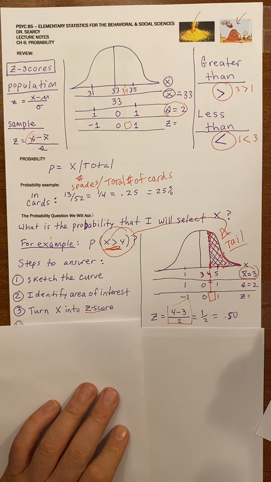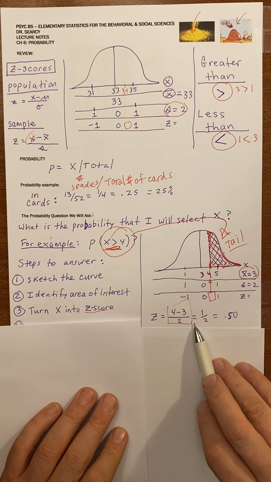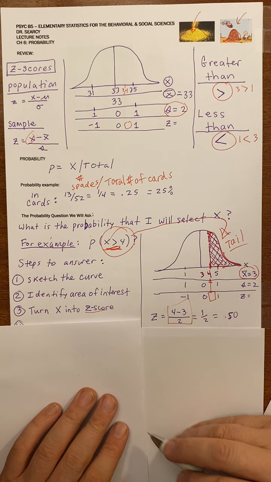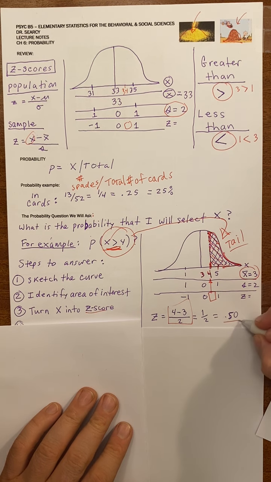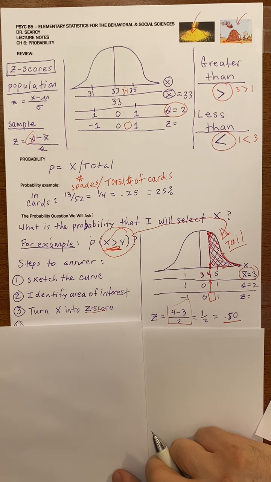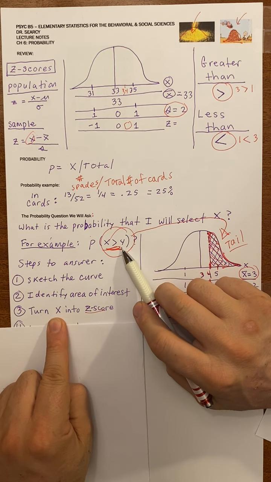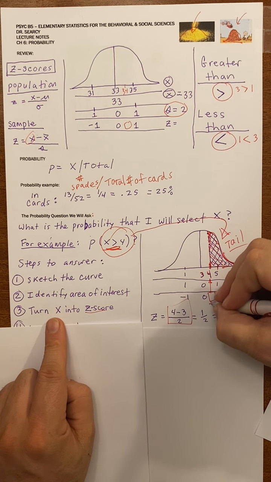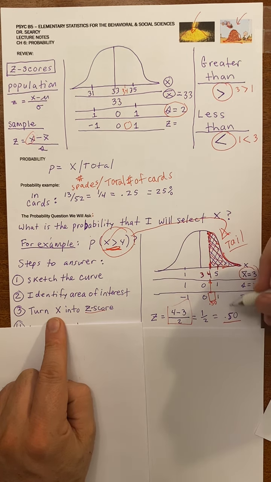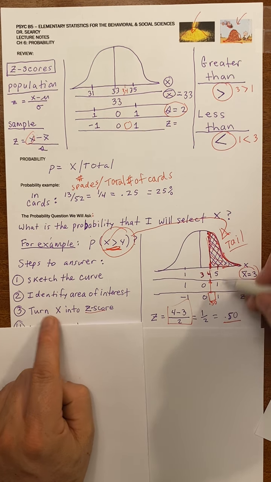So in this example, we end up saying that 4 minus 3 over 2 is going to equal 1 over 2. From there, we can just go ahead and say that that's a division problem, and we end up with a z-value of 0.50. So now at this point, I know what my z-score is for my x value that I'm interested in. From here, I still have to get a sense, even though I know now that that's a 0.50, I still have to know what's the probability of pulling something out of this area greater than that 4, now greater than that z of 0.50?